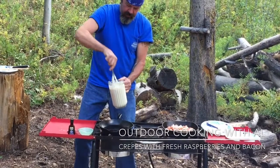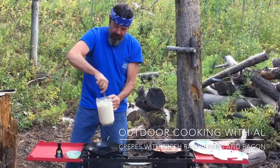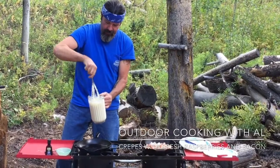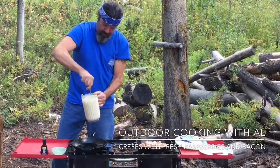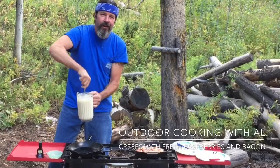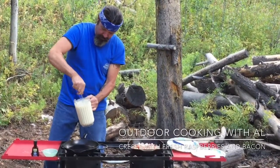We're out camping — it's the archery deer hunt right now. We've been cruising around, saw a little spike buck last night but passed on him, decided he needed to live a few more years. We've seen a ton of deer — lots of does and fawns. Some of the fawns still have their little spots on them, so pretty fun.